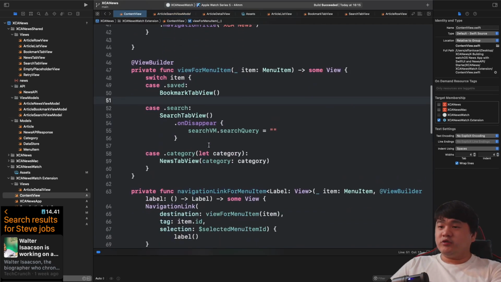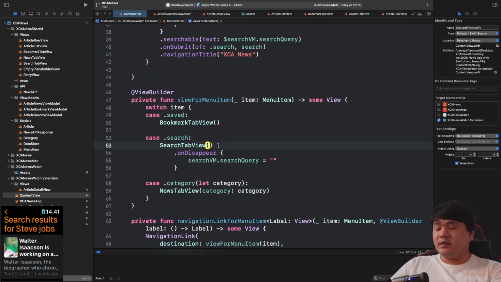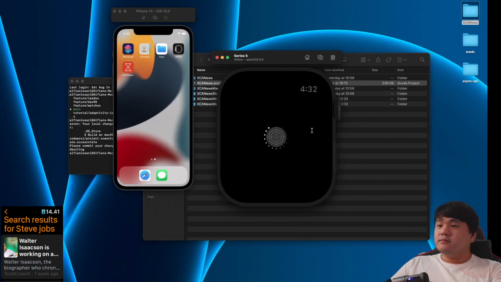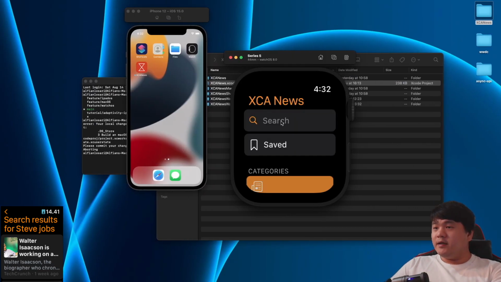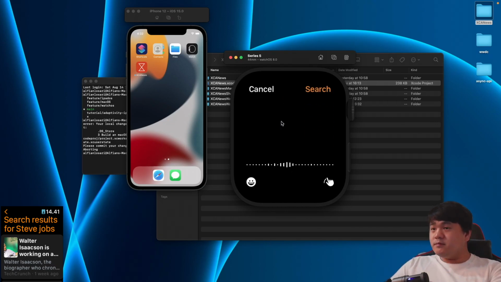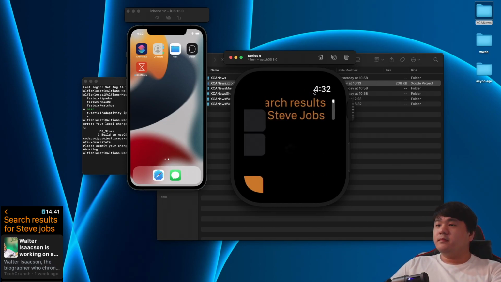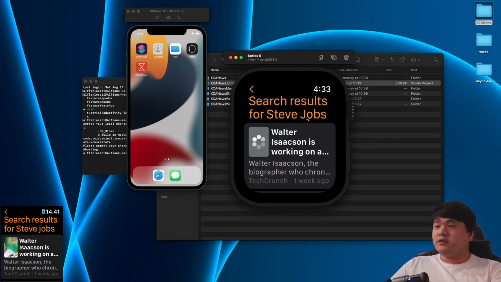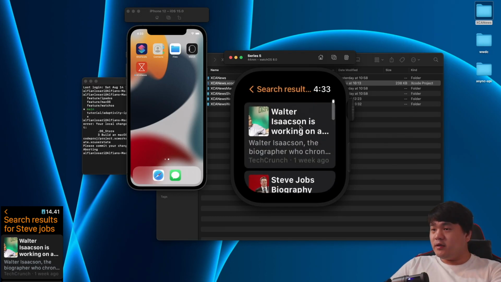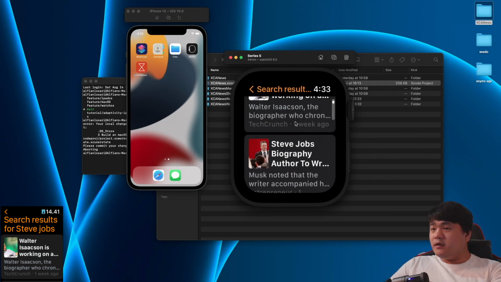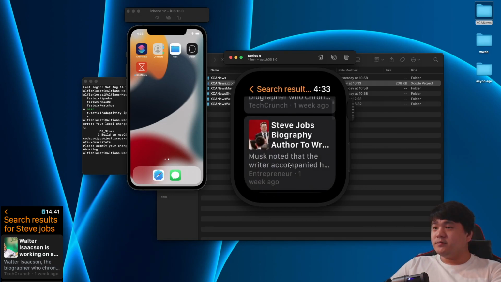now we can try to build and test this search feature using the simulator. Now let me tap on the search bar and search using Siri dictation. Steve Jobs. Okay, it successfully navigates to the search result screen, showing all the articles related to Steve Jobs.